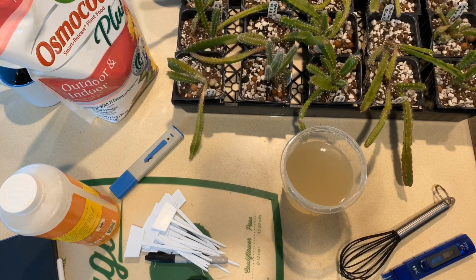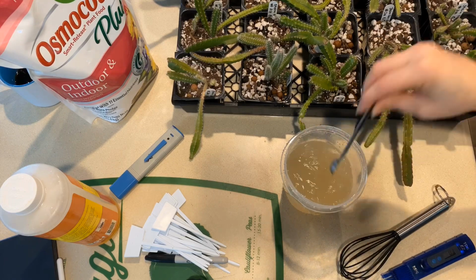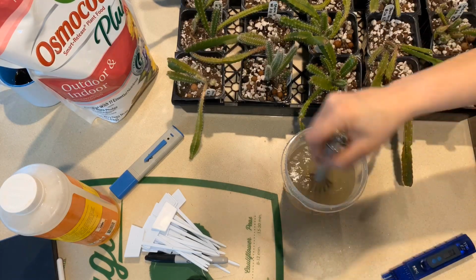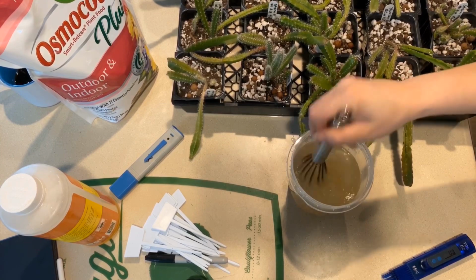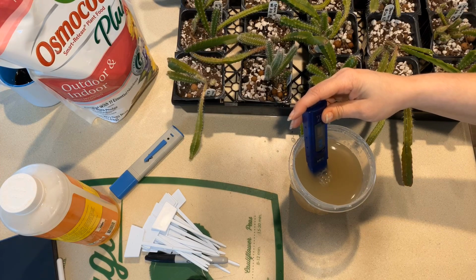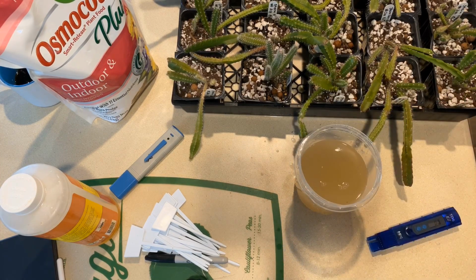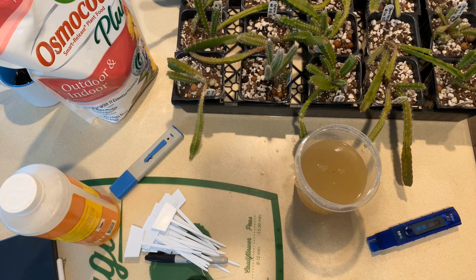When I actually use this stuff outside, because I do like to use it outside in the summer, as long as I don't have to be anywhere near the vicinity of my plants that day, it's interesting because I just basically dump so much of this into their water. But the plants, I mean, they really like this stuff. It's kind of interesting. There we go. Yep, we're right around 300. Put that cover back on and run away. That was really interesting because I barely used any of that. Considering that when I'm outside and I feed them this stuff, I don't really measure, so I just dump some in the water. I must have been giving them quite the shot of fertilizer. So that's a little interesting.